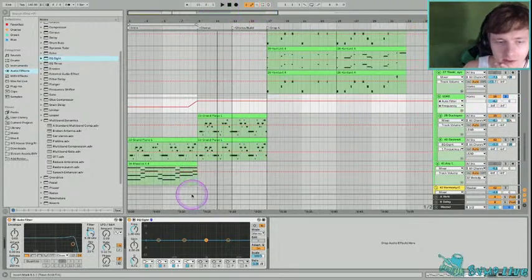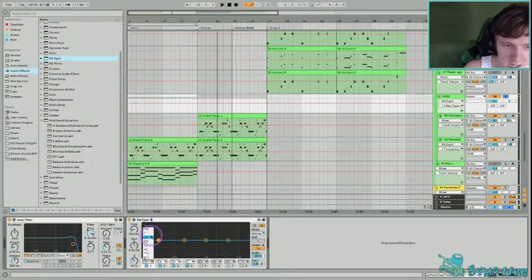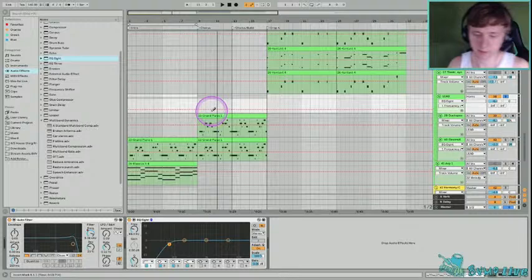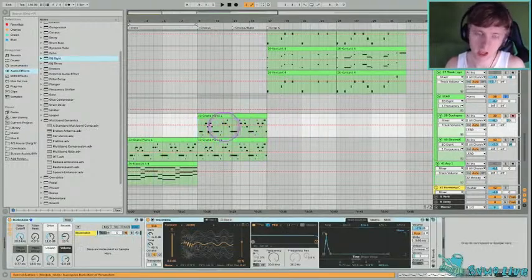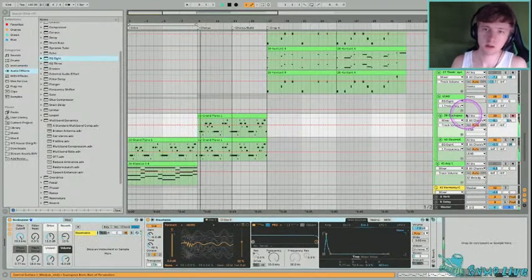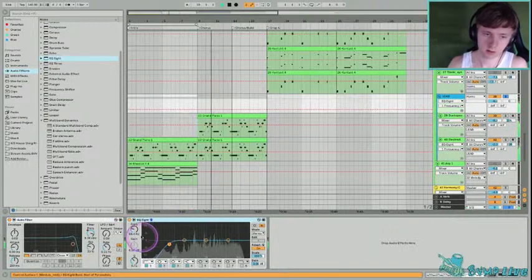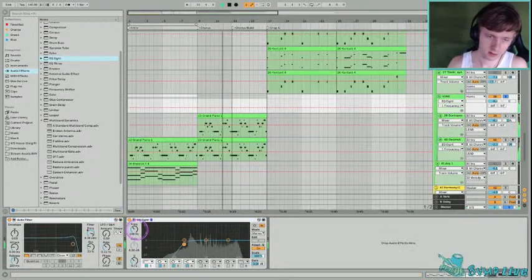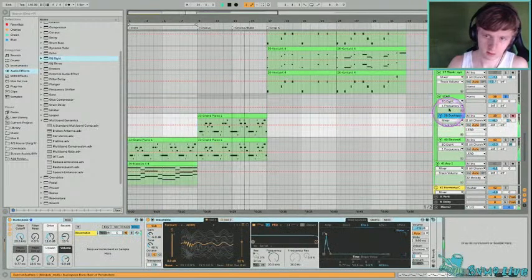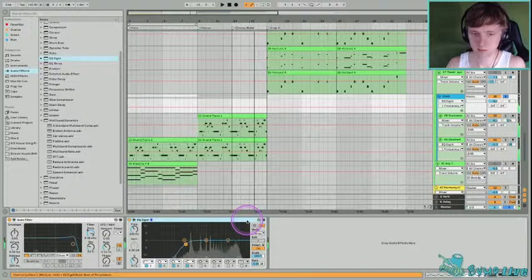Okay, so what I'm going to do first is cut out the low end. We don't need it there. We've got a sub for that, we've got bass notes for that, and we will add both of those in. There.